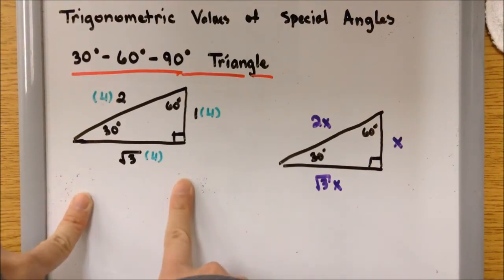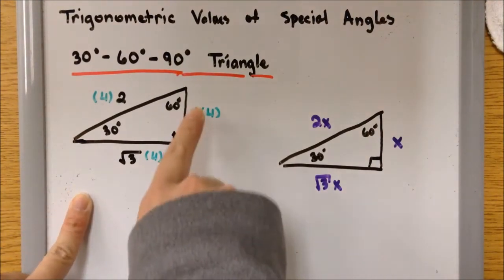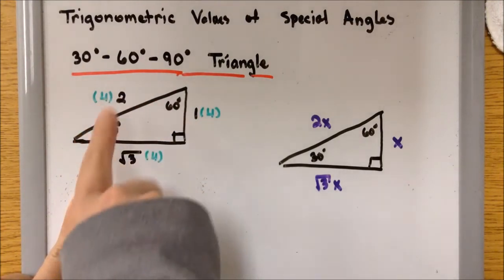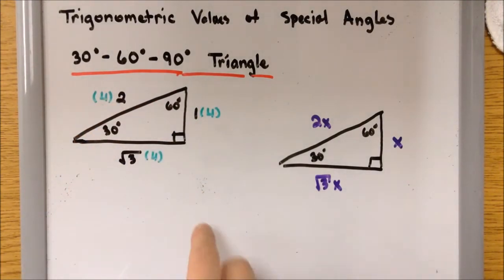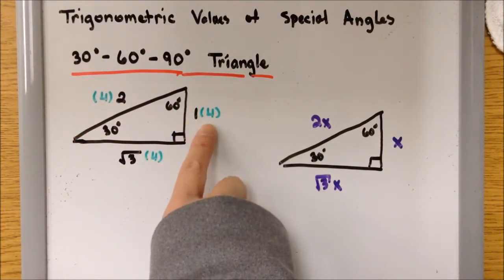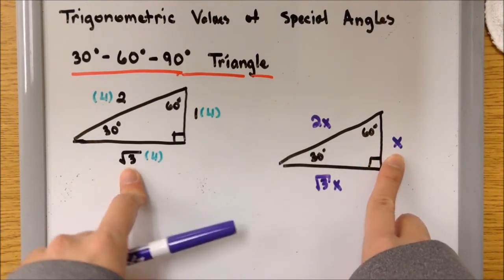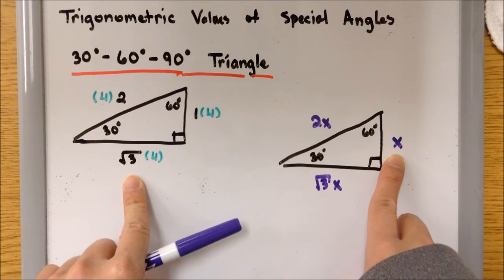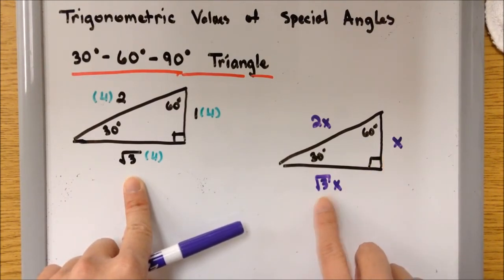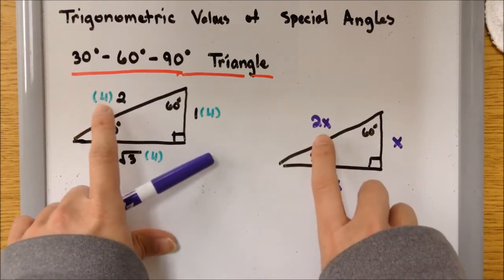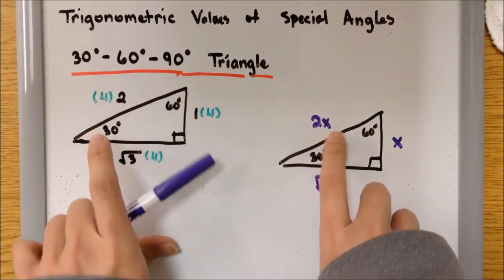So from here, if I were to multiply the one in black, say by 7, 1 times 7 would be 7, so 7 in here. Square root of 3 times 7 would be 7 square root of 3. And then 7 times 2 would be 14, so here would be 14.